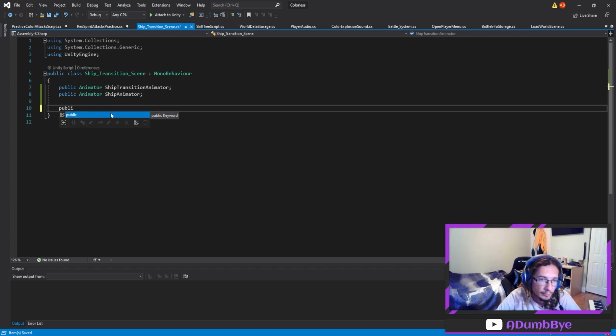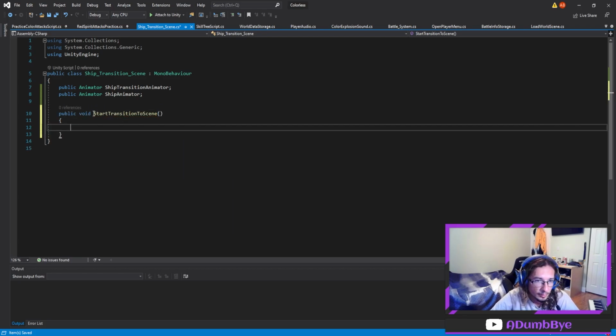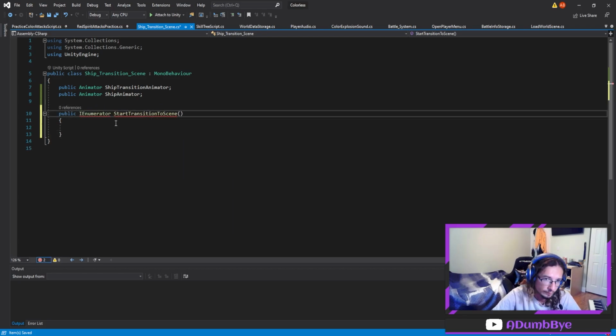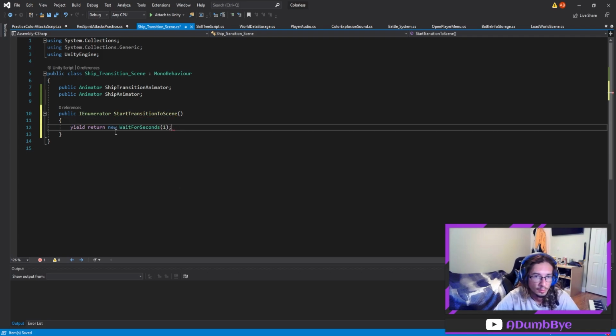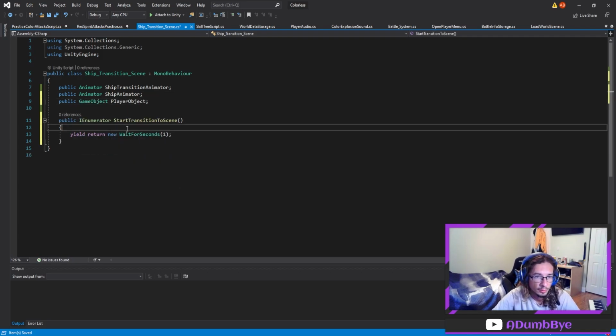So first of all we need a public void start transition to scene, and then this needs to be an IEnumerator because we need to do some waiting and stuff. We also want a game object of the player because we want to set the player object active or not.